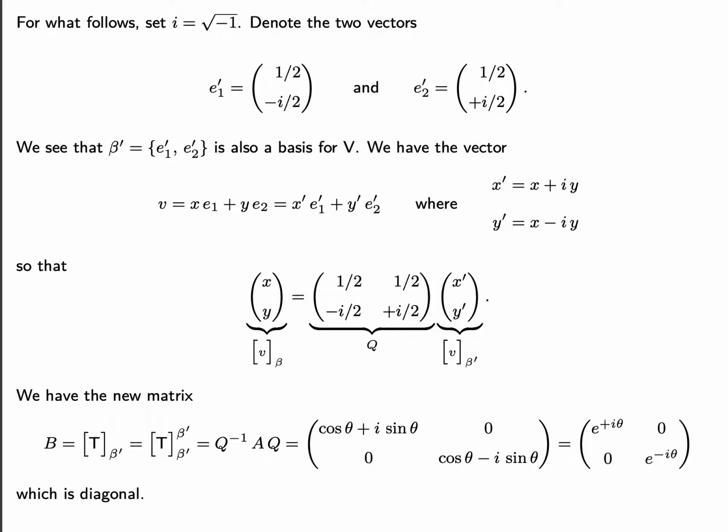And now we see that B is a matrix involving complex numbers. That is, we have cosine theta plus i sine theta, 0, 0, and cosine theta minus i sine theta. In a future course, you'll see that cosine theta plus i sine theta is equal to e to the i theta. This is what's known as Euler's identity, but we will not cover this in any detail in this class. We do see, however, that this matrix B with complex entries is a diagonal matrix. In particular, our rotation by an angle theta is a diagonalizable operator.